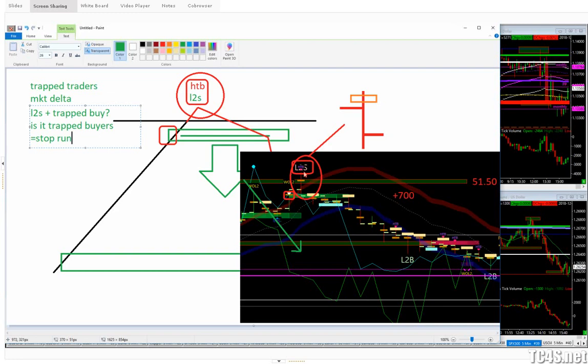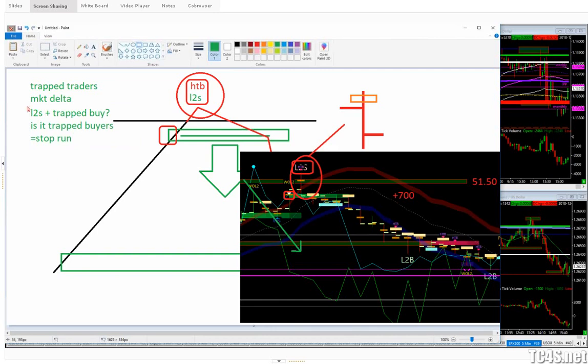But the fact is, if we get a level 2 sell plus the trapped buyer at the same time, as we did on this occasion, there's a very good chance that all that's happened is they've gamed some stops. You know why they've gamed stops? Because the value line is now dropping, and therefore this combination is the perfect sell, isn't it? Really, this is what institutions do in terms of value, isn't it? Because if the value is dropping, and you can see the green line on this oil chart dropping, we want to try and get people getting gamed at top edges.